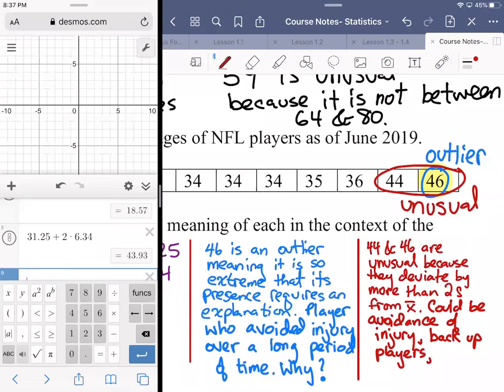All right, so for those of you who don't know, in most sports, you have like the starting line players. Those are the better players, and if they get hurt or they get tired, then you rotate them out and you put in their backups. If you're familiar with like Broadway shows and stuff like that, it would be the equivalent of an understudy, right? So avoidance of injury, backup players, or maybe just don't know when to quit. Right? So overstayed their welcome.